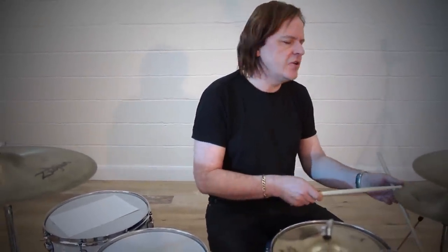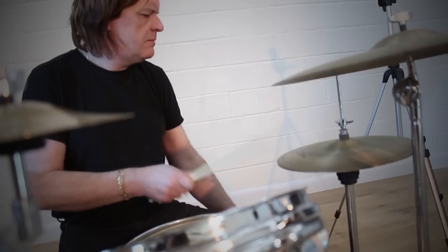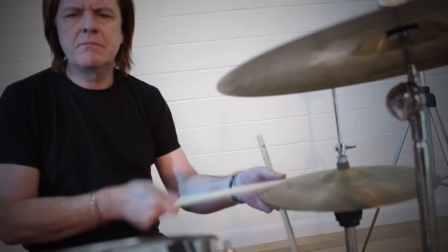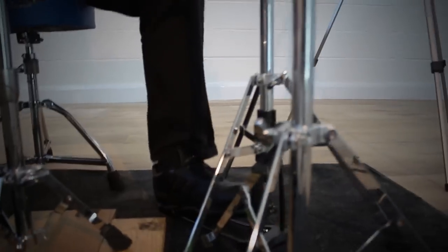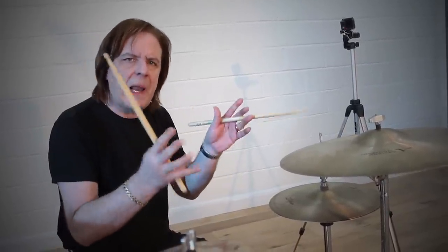One of the main challenges is getting that swinging ride pattern to sound good on the hi-hat. A common problem, with young drummers particularly, is using too much pressure on the pedal. Keep the motion as economical as possible. I just use a kind of rocking motion. Even when the cymbals are closed, they should still resonate. There should still be some length in the note.